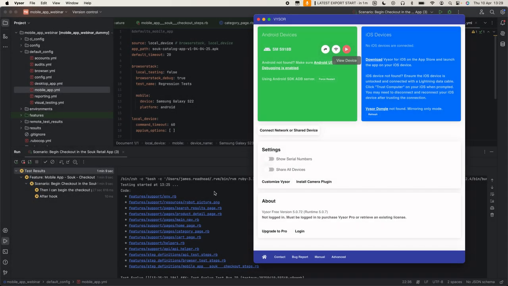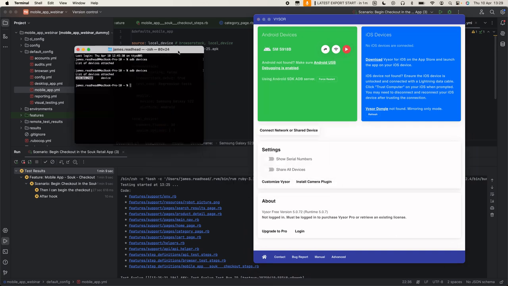So just finally, I've opened up Visor here. Now, Visor was an optional extra. It's just if you want to show a physical device on screen, like I'm about to do now. If I want to test on a physical device, I connect my device to my Mac. In this situation, I run adb devices again, up here, as you can see. And I now get another device reference, or a UDID. This is the UDID for my physically connected phone, in this case a Samsung Galaxy S23.